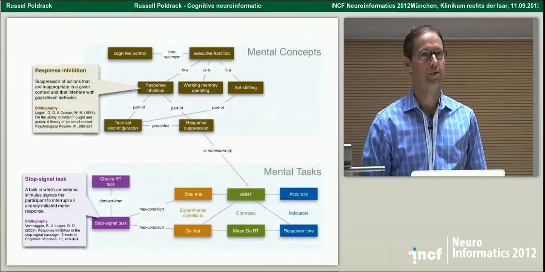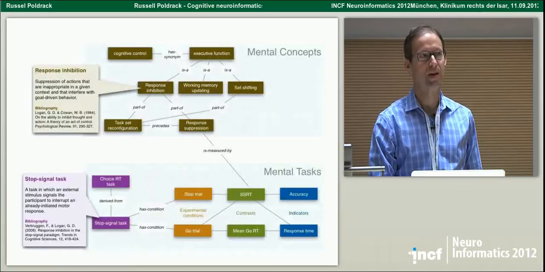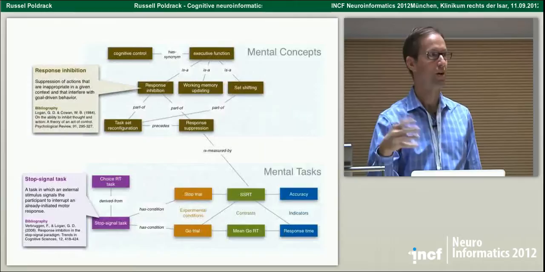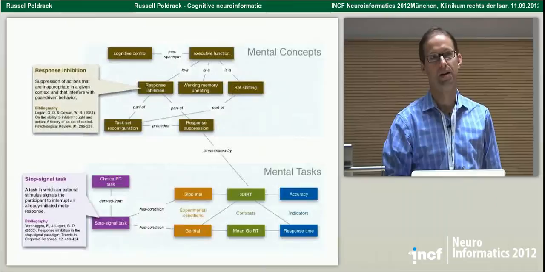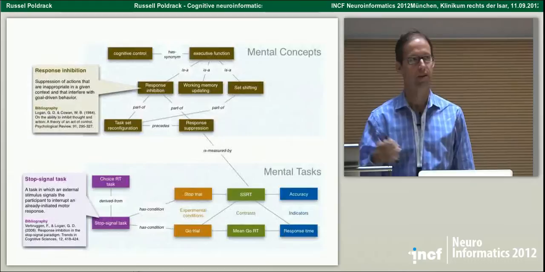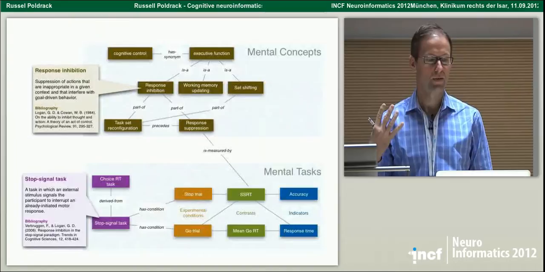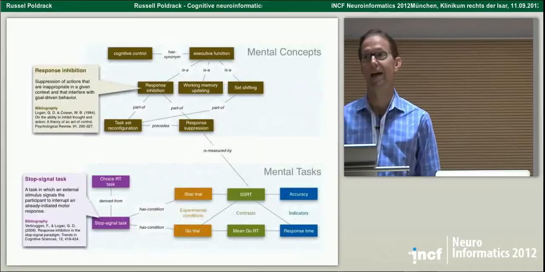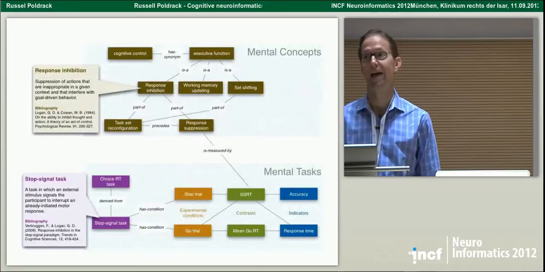The first foray into informatics we made was trying to develop a formal ontology — or at least something down the road towards a formal ontology — of psychological function. We developed this project called the Cognitive Atlas, it's online at cognitiveatlas.org. The Cognitive Atlas is meant to be a collaborative knowledge-building platform — we know that people in psychology don't agree on anything, and we want to be able to capture not just what one lab thinks but how the field thinks the mind is structured, including the disagreement.